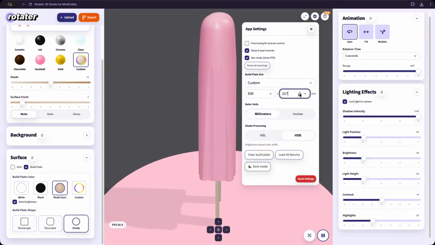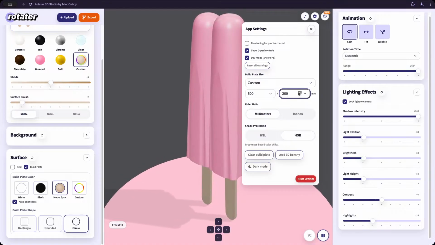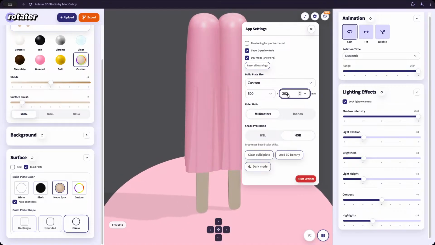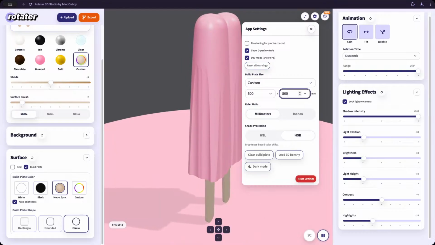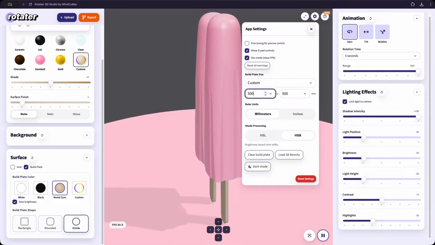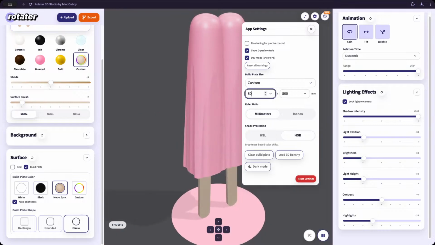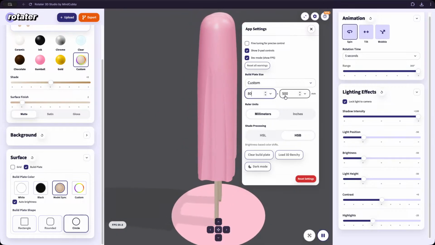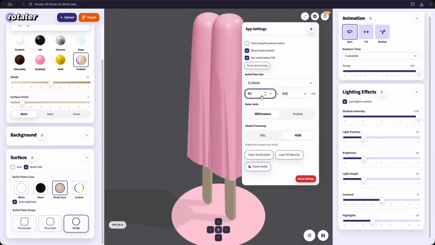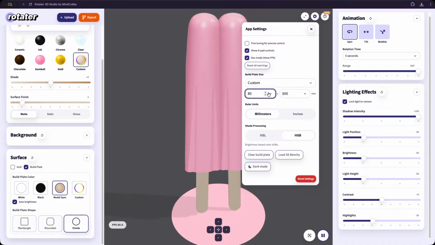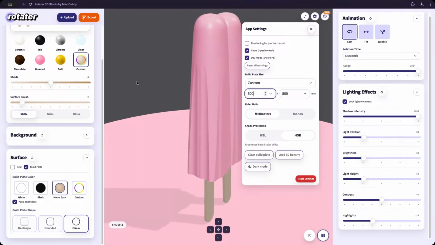What happens if we go and do this? Oh, okay. So let's see. 500, and then this we're gonna change to 80. Oh, that does not seem to actually work. So there, we'll do 500.